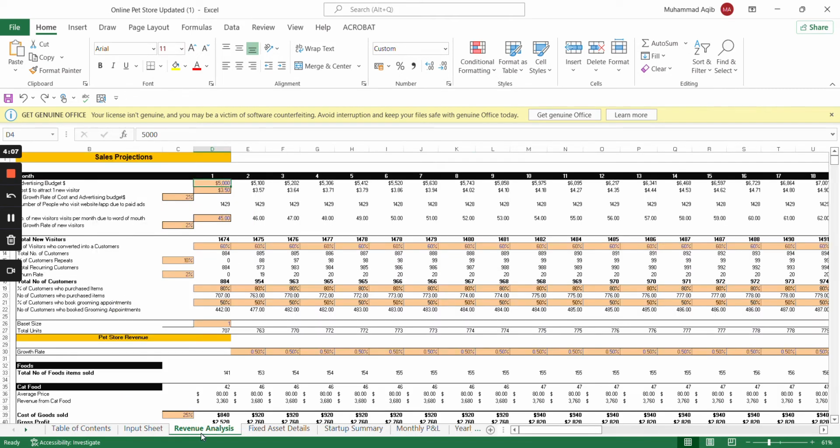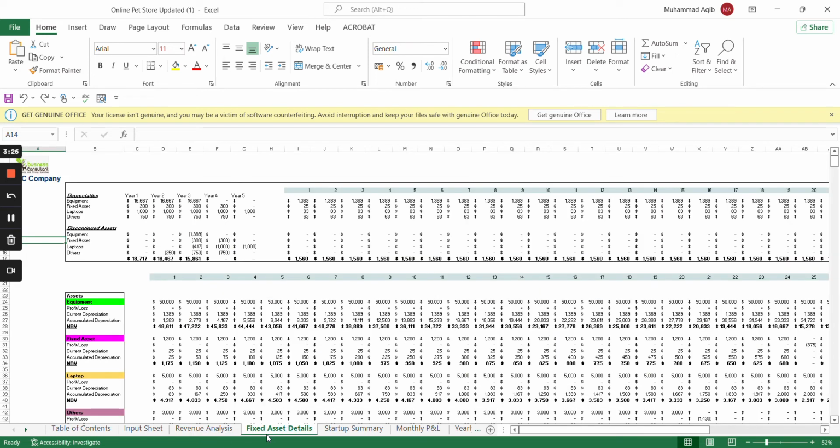Moving on to the revenue analysis, this includes sales projections, which is done using the advertising budget. The company is heavily dependent on the advertising budget it spends. For instance, currently the advertising budget that is spent by the company is $5,000. If it's moved to $1,000, the number of customers generated monthly will be reduced as the advertising budget is reduced, which will lead to lower sales. Hence, this helps us know that the business is heavily dependent on the advertising budget as it leads to newer customers.